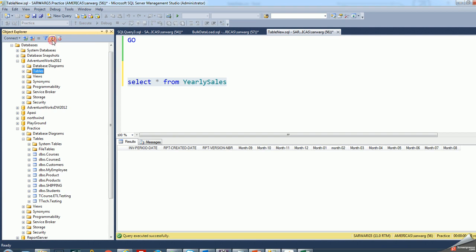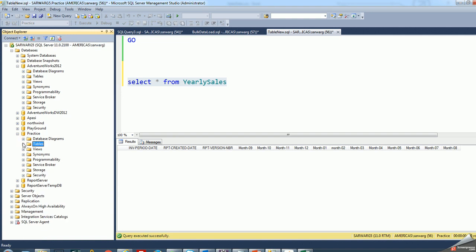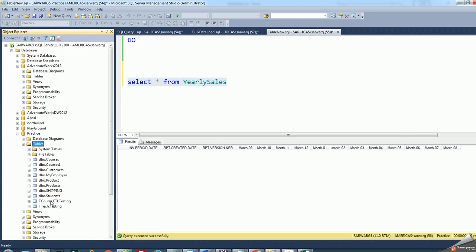Let me refresh it. Anyway, it is not coming here. Let me check the table structure for this table.